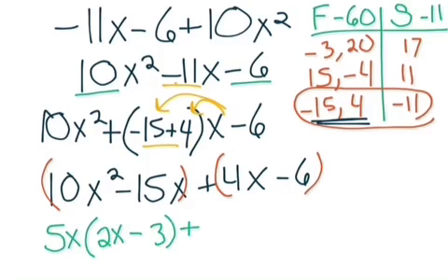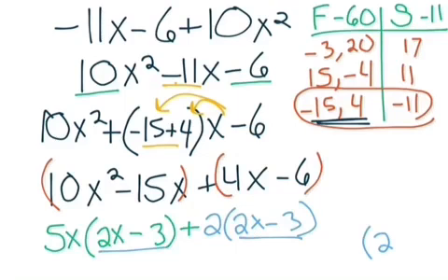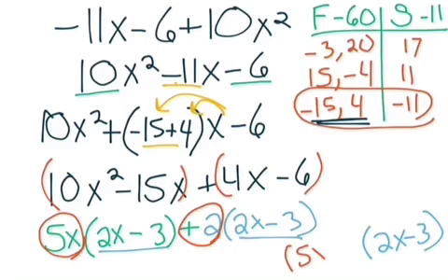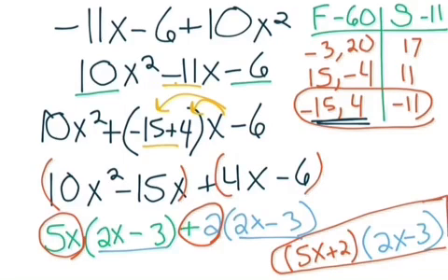And let's see what we could pull out of this one. They're both divisible by 2, so let's take 2 out, and that leaves me with 2x minus 3. So that's looking good there. I've got the same here that I have there. That's what I'm trying to do. So I already know what one of my factors is, 2x minus 3. And now to get my other factor, I take this guy and this guy. So I have 5x plus 2, and then I am complete with my factoring.